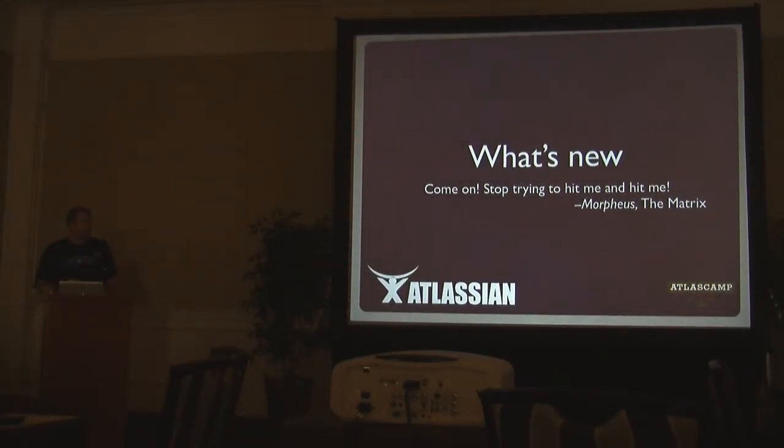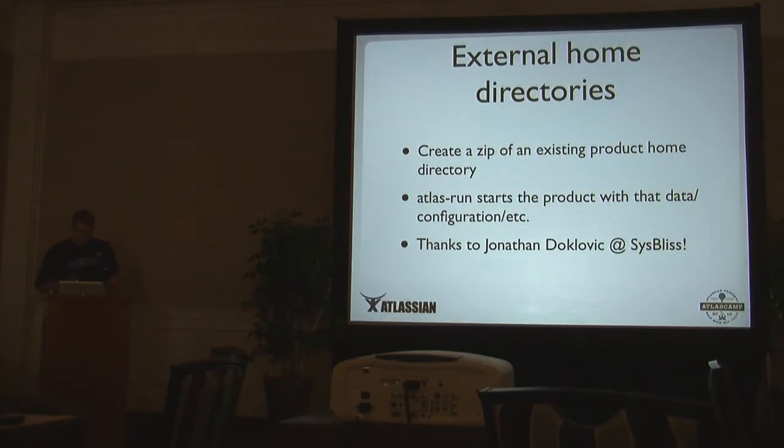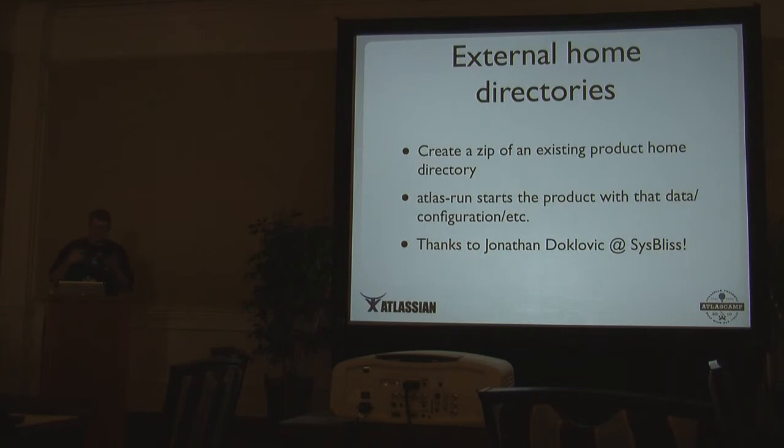So I promised some what's new. And aside from the lame jokes, there are some new things that have come out in the SDK in the past year and 6 months that I think are really interesting and really essential to people who want to use the SDK to develop plugins. So let's see what some of those are. First one is what I'm calling external home directories. And I apologize for the names of some of these features. It's not very intuitive. I'm not a product marketer, but now that we have Alex, maybe you can think of something more catchy to call them.